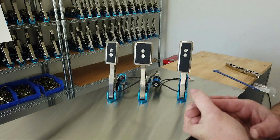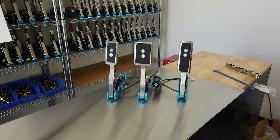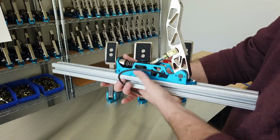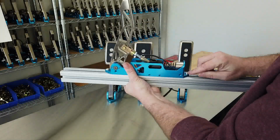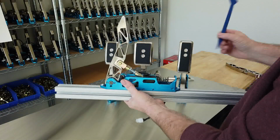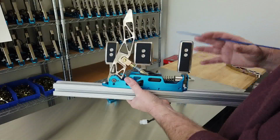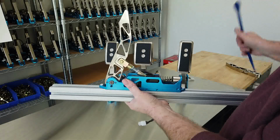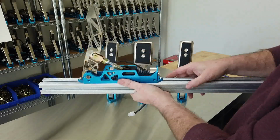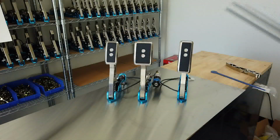So mounting. You now have 3 different options for mounting. One option is basically similar to what you've had in the past, where you have these integrated tabs. These dimensions, the whole pattern, and the diameter is the same as the PRX's, so there's no change there. If you already have a rig set up, you can just simply bolt it on. If you are using an 80-20 type of mounting system, you know how this works, you just get plenty of flexibility in its mounting, tighten it down, and it's good to go. That's option 1.